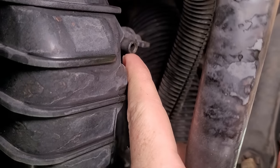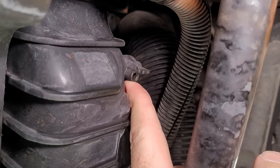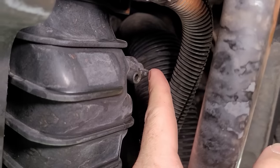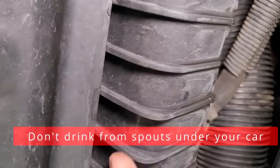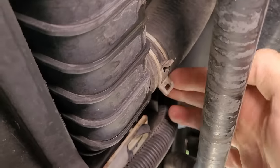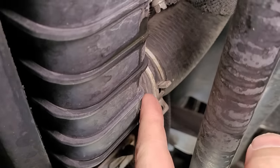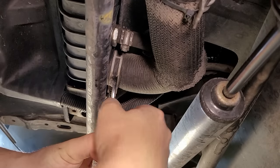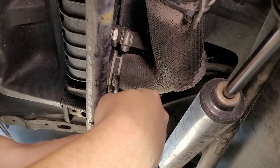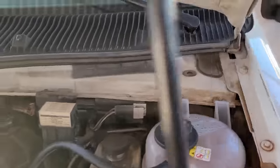There are a couple of ways to drain it. Some vehicles have a petcock drain here, but those aren't very good for draining sediment. What I recommend is removing your lower radiator hose and letting the water out through there — that gets a fast flush going and dumps out built-up sediment. We've got a spring clamp here. We'll remove the cap up top to vent it and speed up the process.